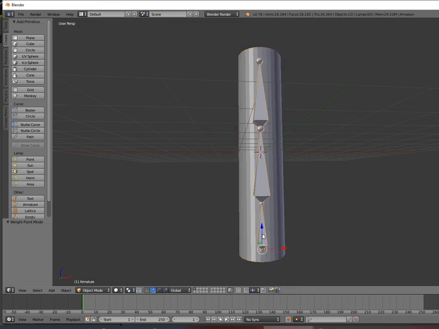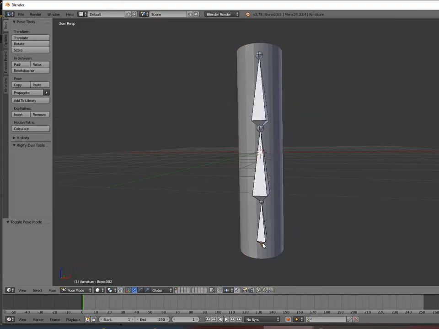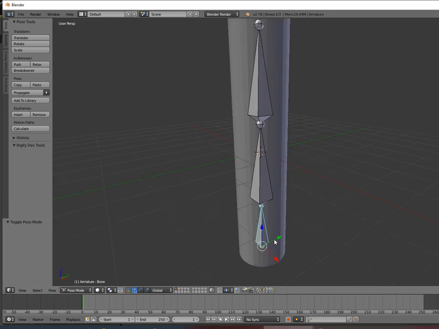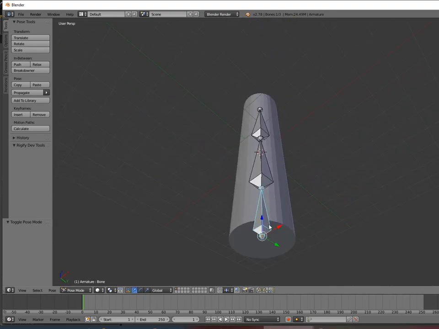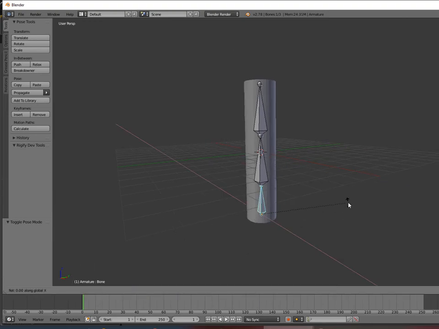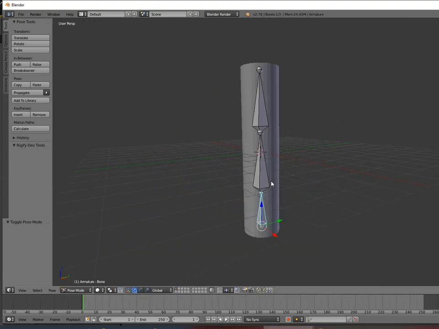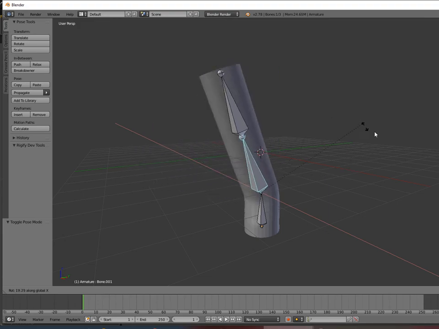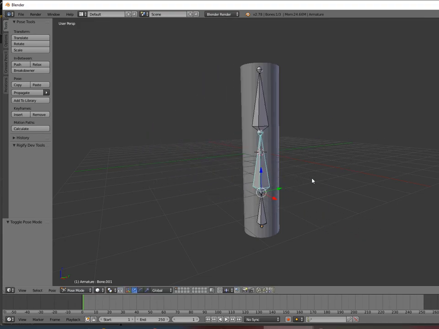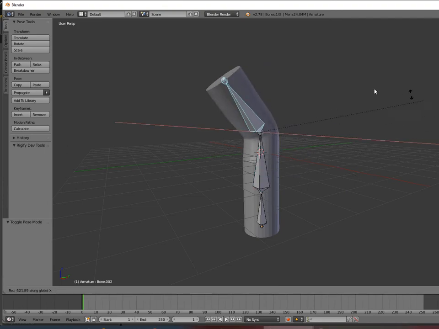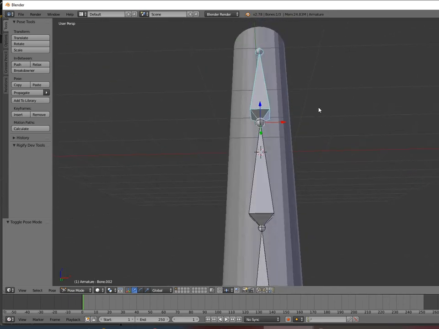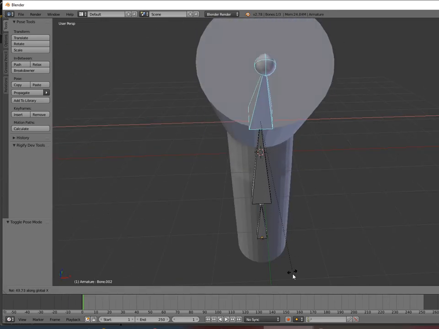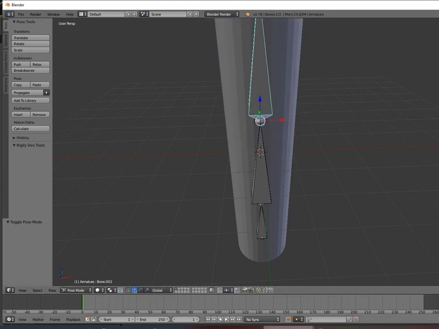Anyway, in pose mode in Blender, you can move parts of the armature. The head of this bone is the root of everything, so if I were to rotate this, it would rotate the entire mesh. If I rotate it at this joint position, it will rotate around this pivot point because this is the head. If I rotate it up here, it will rotate around this pivot point. So that's my very simple demo of animation.